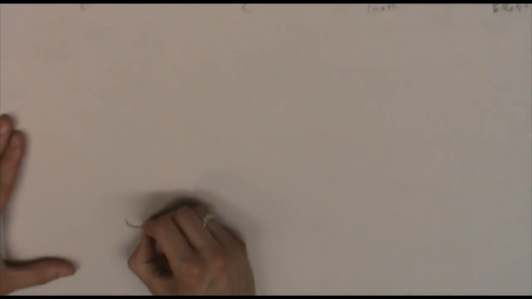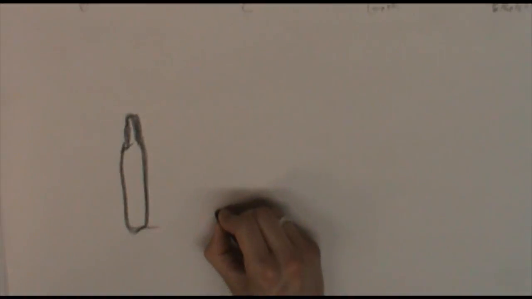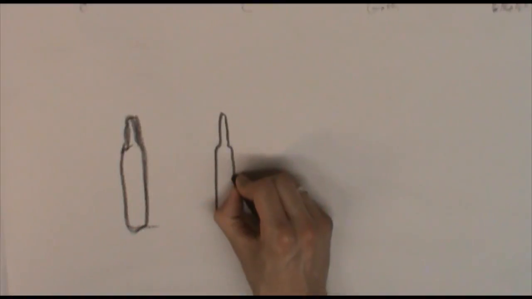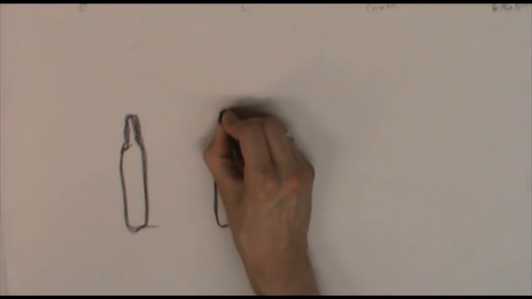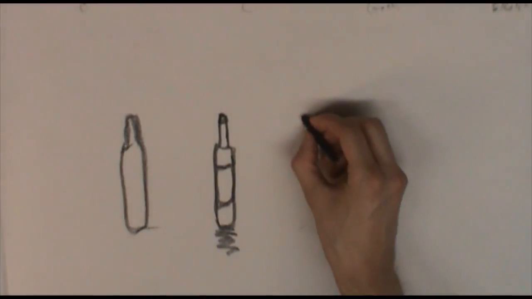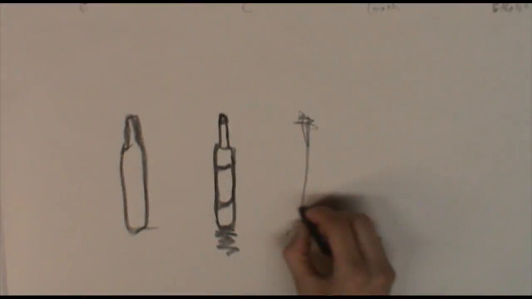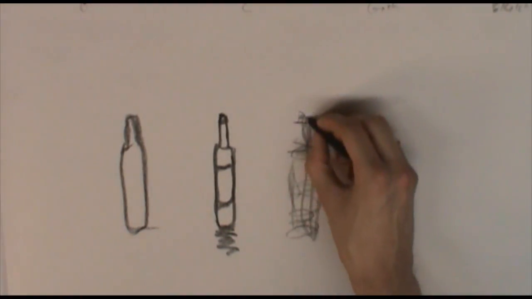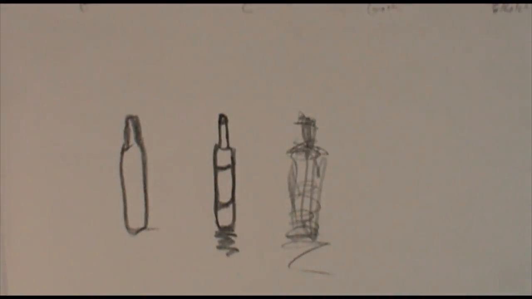Next up, we want to talk about different types of lines. An outline or silhouette will build the general shape of an object. Contour lines are made by one continuous line where you never actually pick up the pencil. This can be a great way to practice, especially both contour lines that you're seeing and closing your eyes and doing blind contour line drawings. There's also gestures, which are used most of the time in figure drawings to capture the overall form, but not necessarily worrying too much about details.